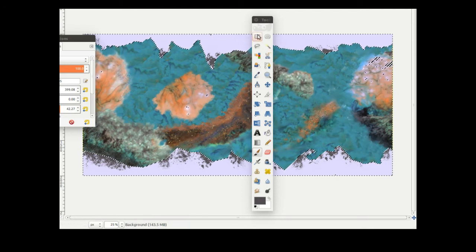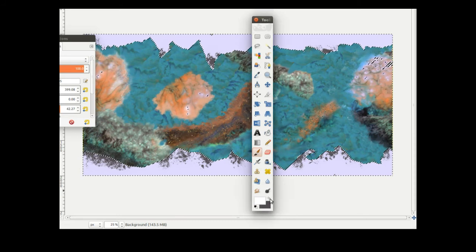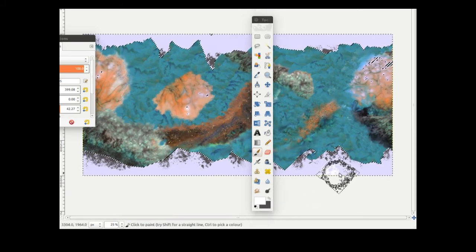So now we've got that, and now I want to introduce some texture over the rest of the area, and to do that I'm just going to add some plain white. And you can vary this texture obviously as much as you want.